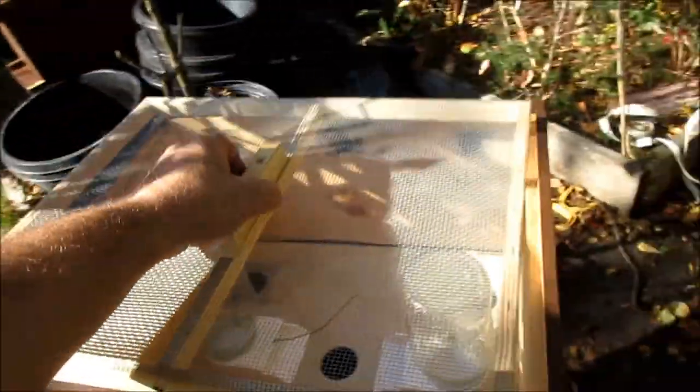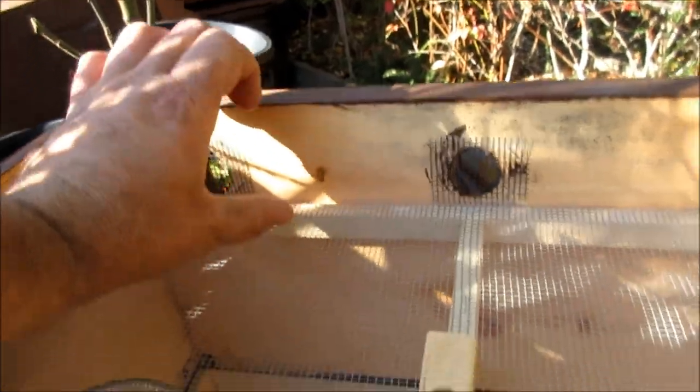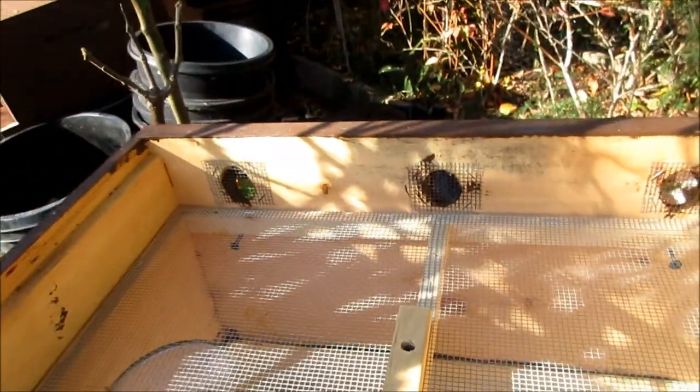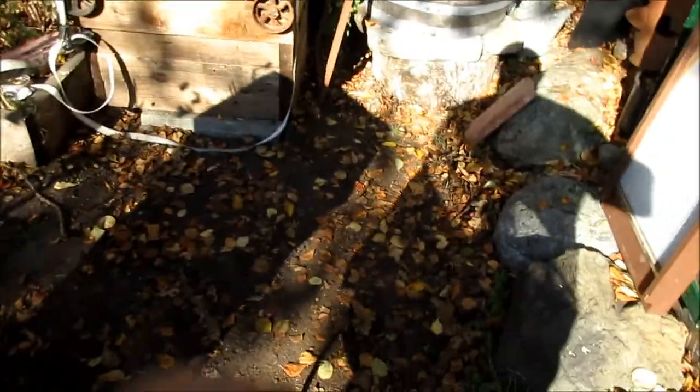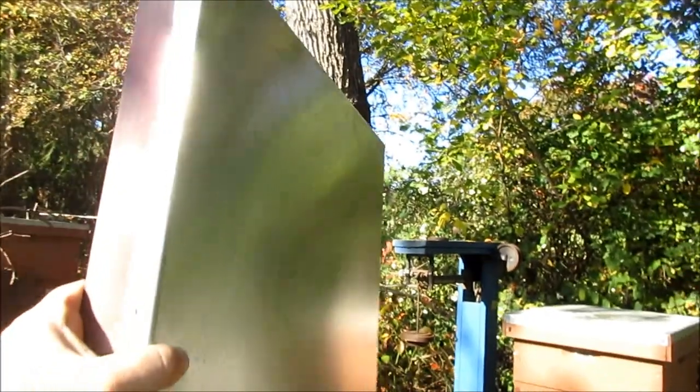Mesh screen board. It's just resting on four screws at the appropriate level. And the distance up here is about, what is that, 3.5 inches, I guess. And your standard hive top, Manlake top, stainless steel cover.